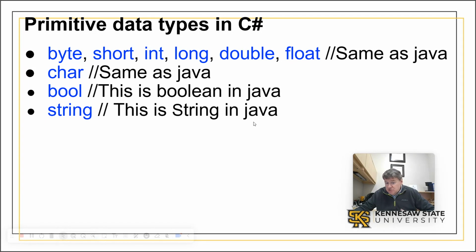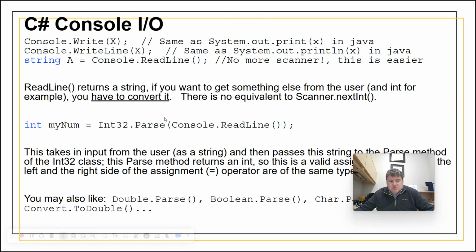And then likewise, there's a string type in Java, which has a capital S. The same thing exists in C Sharp, except it has a lowercase s. So all of the primitive types are pretty much the same. String isn't actually a primitive type, but it's kind of treated like one. And you just have to remember to put a lowercase s on it and don't spell out Boolean. If you do spell out Boolean, of course, the IDE is going to bark at you, and then you'll remember, oh, that's right, in C Sharp, it's just bool.